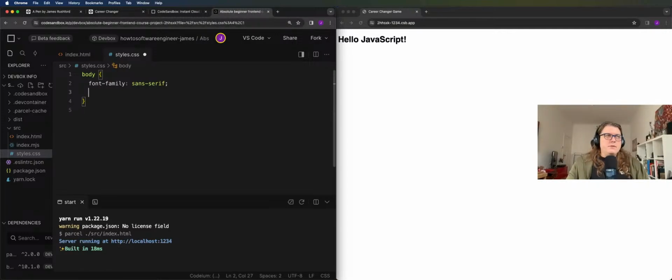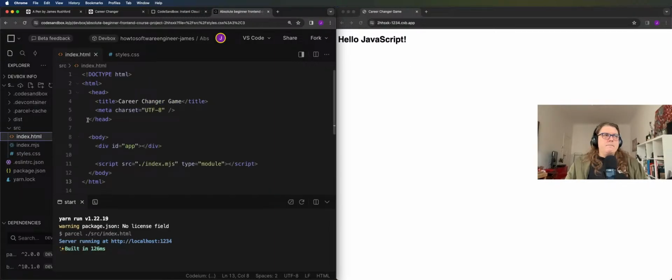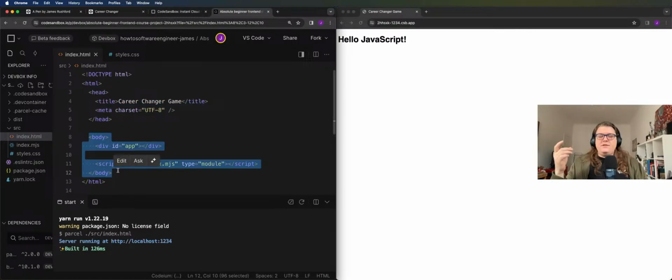So I'll give you an example. Body. So what we're doing is, remember in our HTML, we have a head and we have a body. The body is everything that is rendered. What do I mean by rendered? I mean drawn. Rendering is drawing, right? So in the head, none of this is rendered. We don't draw it, we just need to know it. In the body, this is the stuff that you draw.